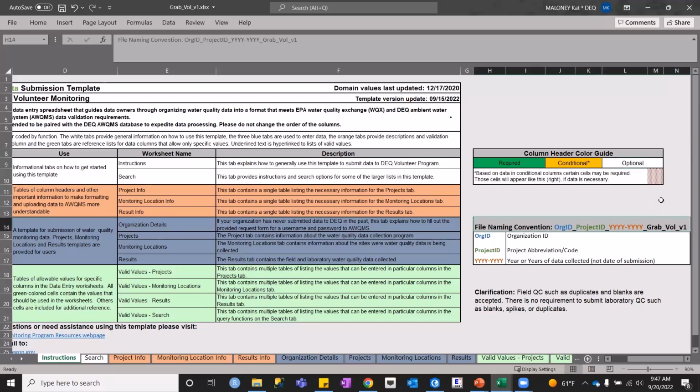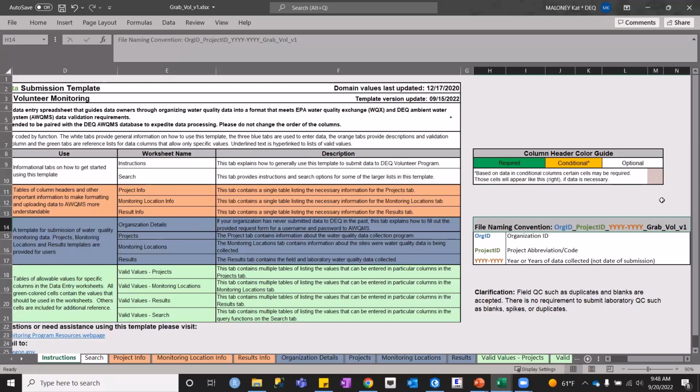Below that section, we do ask that you adopt a standardized file naming convention. I'll just point out now that if you're first time submitting to the DEQ or you don't know any of this information, we'll be providing an organization ID for you and your organization, and that'll match what your organization ID will be moving forward as your data goes into Aquams or the Water Quality Portal.